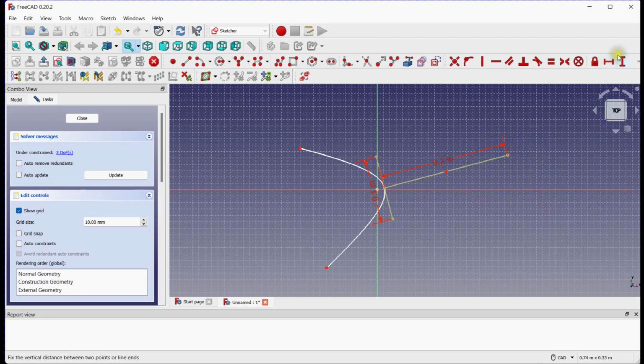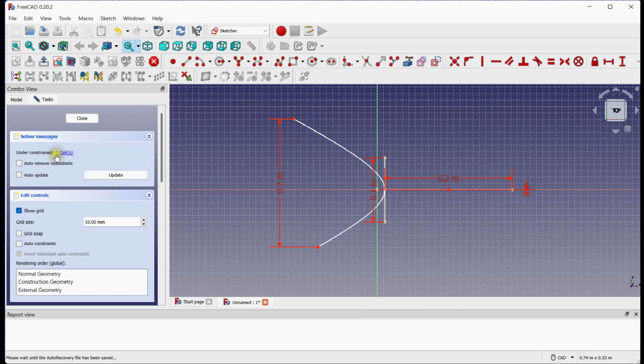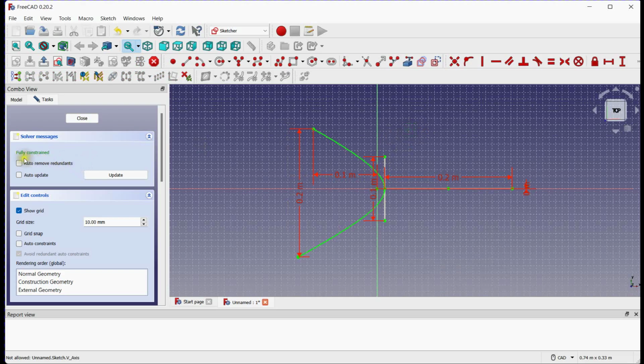Let's lock rotational degree of freedom and 2 for endpoints. Sketch is converted to fully constrained sketch.